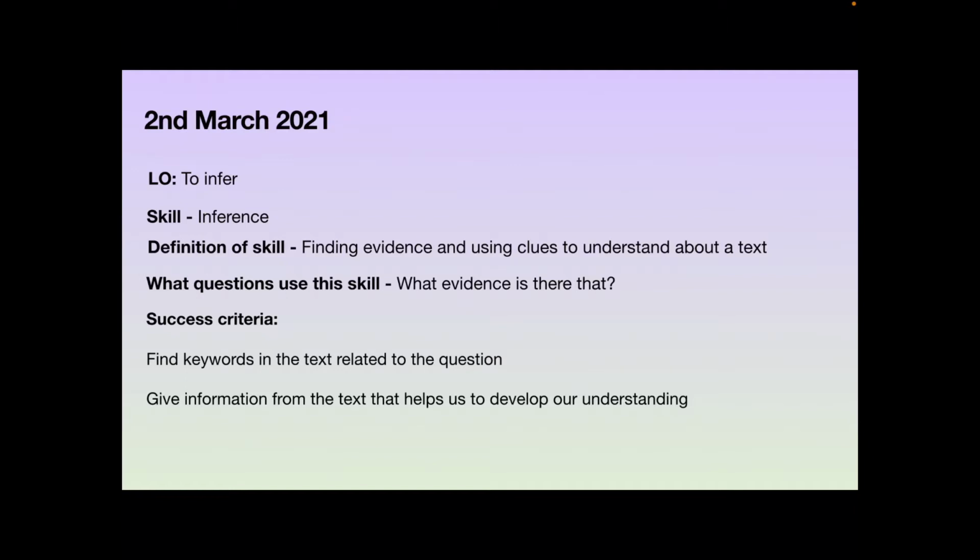The question this week is, what evidence is there that? So we're going to use this question to help us to infer things from the text. What evidence is there that? And this will help us to understand things about the text that aren't actually written in the text. The way we will answer these questions, the steps we're going to take, is to find key words in the text related to the question, and then give information from the text that helps us to develop our understanding of the text and what's going on.